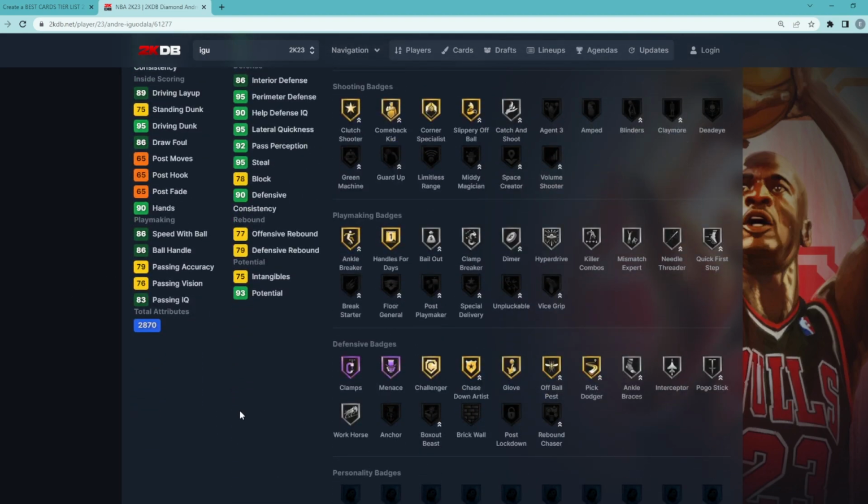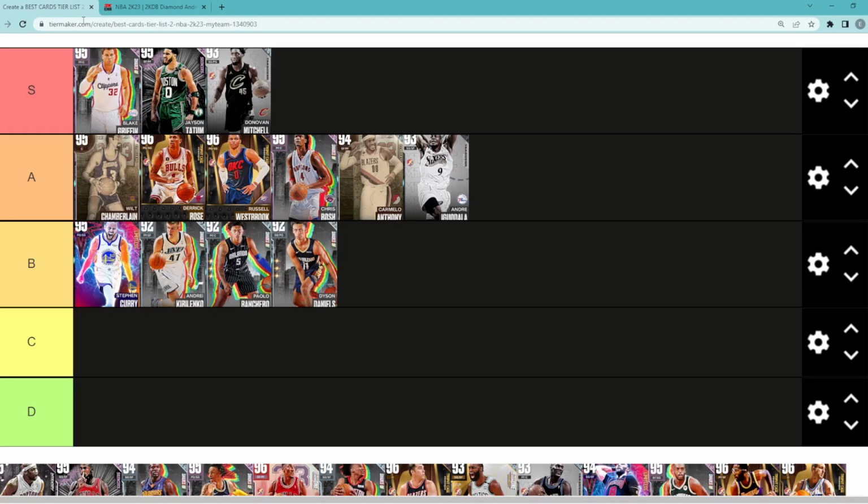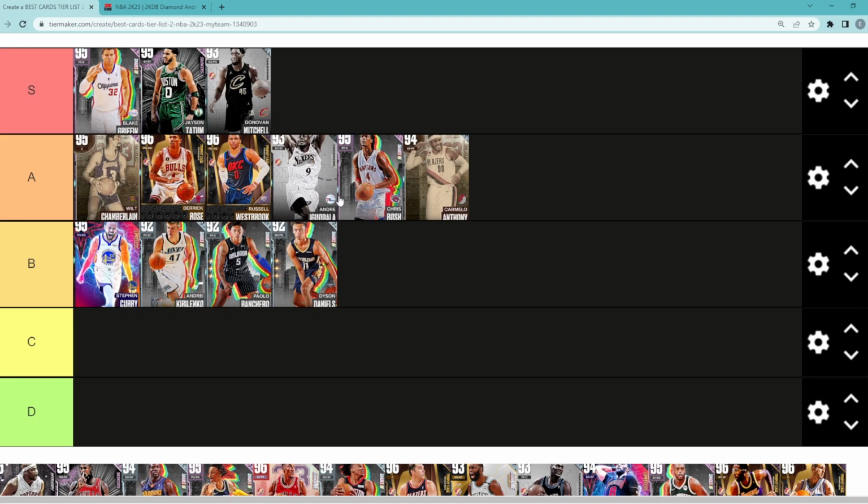So yeah, Iguodala, I mean, there's really no flaws. He can even handle the ball. He can create his own shot. He's, like I said, one of the best perimeter defenders in the game. So yeah, Iguodala, definitely going to be in my A tier category.